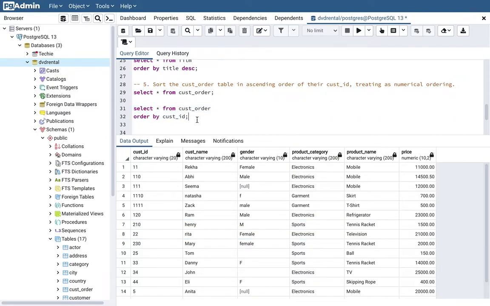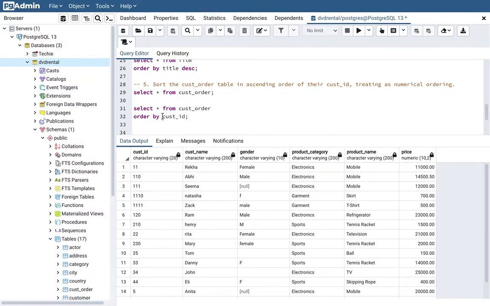We also discussed this in the previous video, where I said the only reason it is happening is because SQL is treating all these numeric values as character values, so it is sorting them as characters.